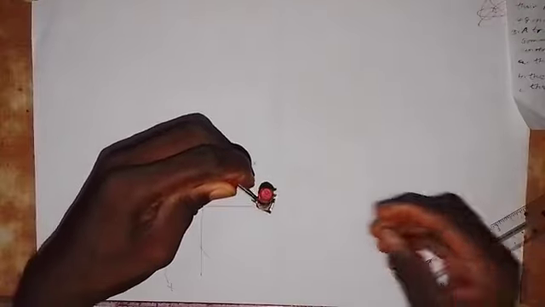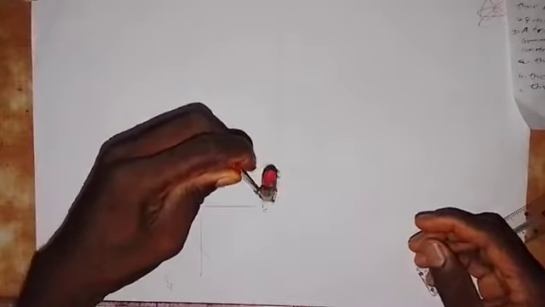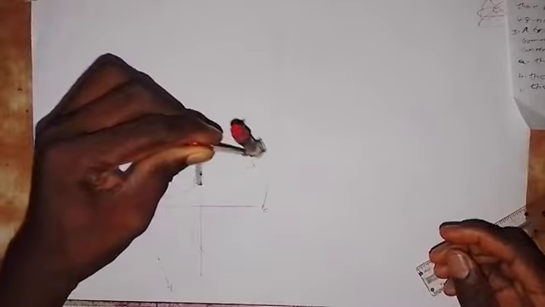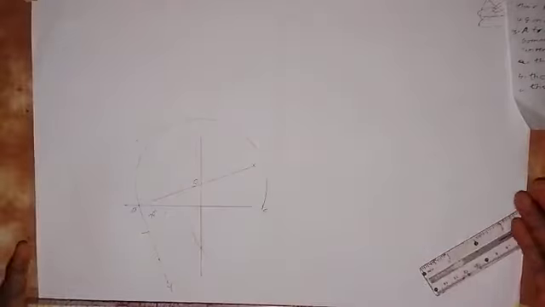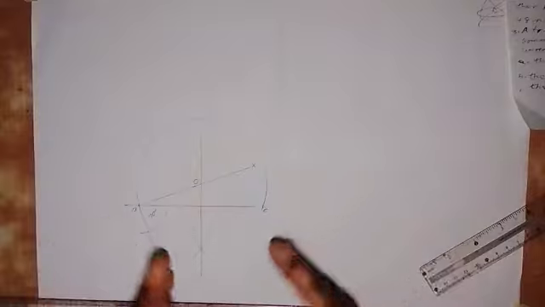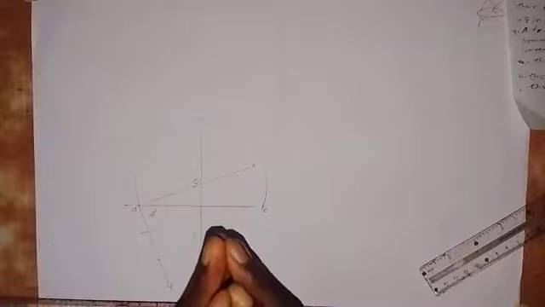So I draw an arc. The arc goes like this. You can draw it as a circle, but I usually use an arc like this. So this is what we have. This is an arc of a circle. You can draw it as a circle, or you may come across a construction in which a circle is used. This is not a semicircle, it's an arc of a circle.